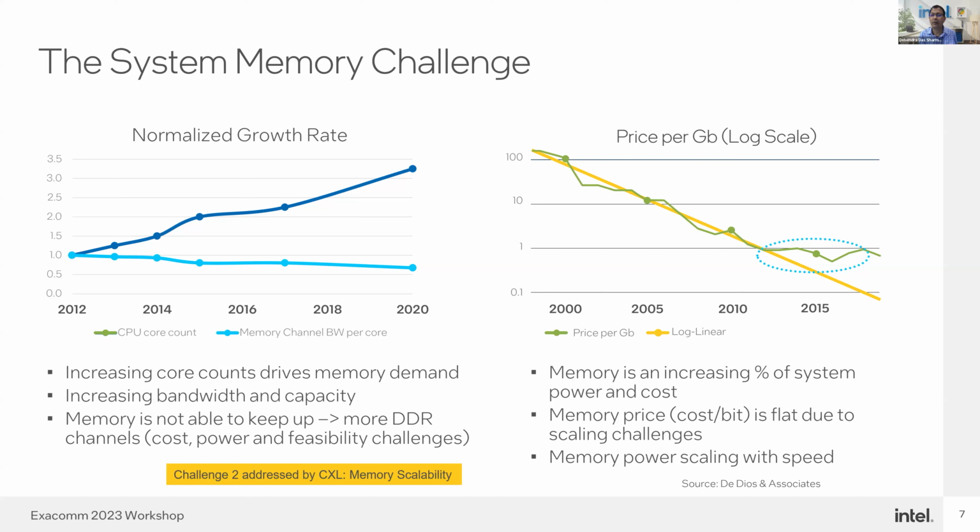So how do we solve that problem? We're solving that problem by adding more and more memory channels, right? So, in a CPU, we started off, long back, with just one memory channel, then two, then four, then eight, so on and so forth. It keeps growing, right? And it's about 300 signal pins for each memory channel. So packages are becoming huge, and this is just not sustainable in order to deliver the memory bandwidth that you need.